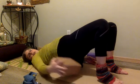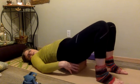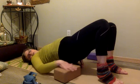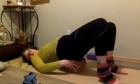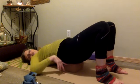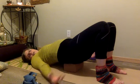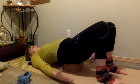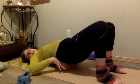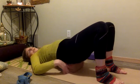You're going to take your block and slide it underneath your pelvis. And I usually use the really wide or flat side of the block. So you want it right behind the sacrum. The sacrum is that triangular fused bone in the back of your pelvis here. So you want to make sure that the block isn't too high. It shouldn't feel like it's cutting into your lower back. It should feel really nice and snug underneath your pelvis.